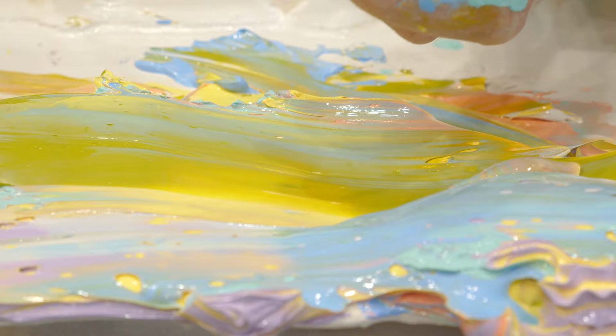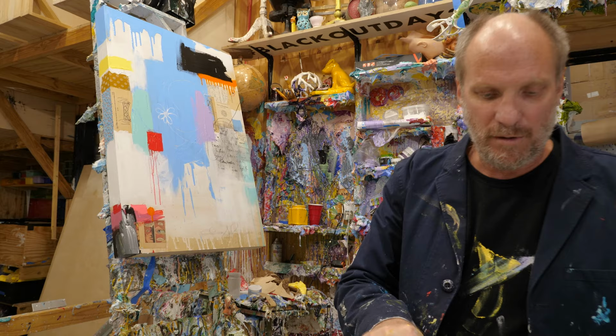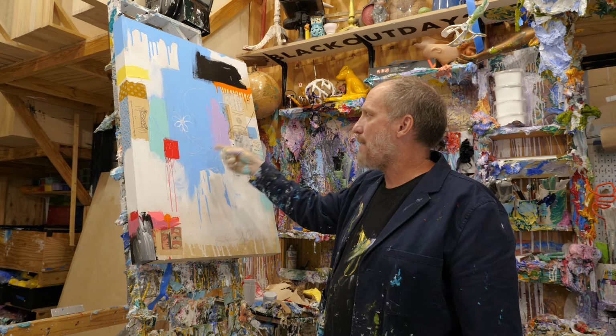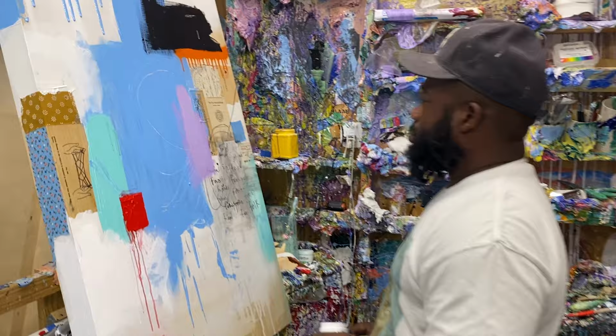And I want to talk about something else. Over here, Kristen Anderson, an artist and a friend of ours, painted this painting today. What's cool about this is he had no intention, and did not even know about this new color release that we put out yesterday. He saw them sitting here in the studio, and he just grabbed the blue, then the turquoise, then the purple, not knowing that these were all part of our new collection.